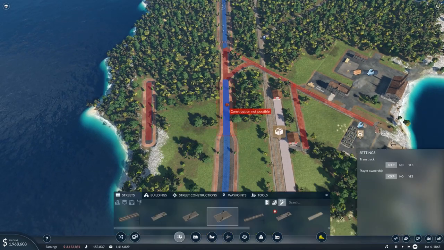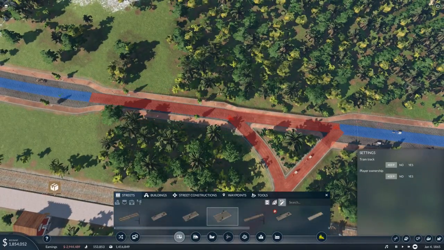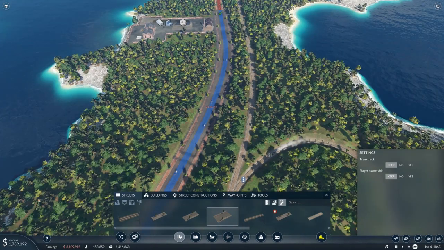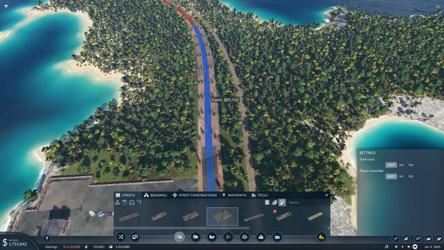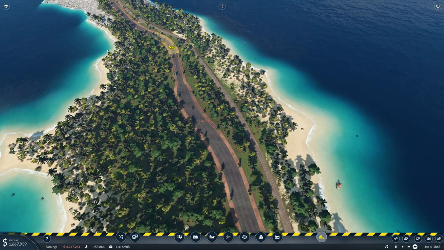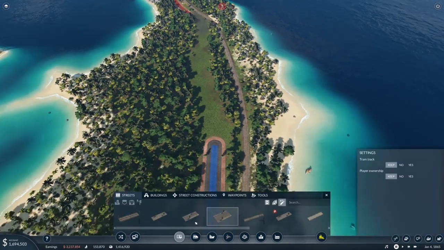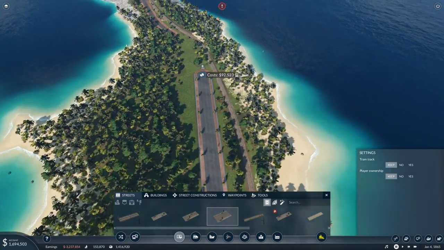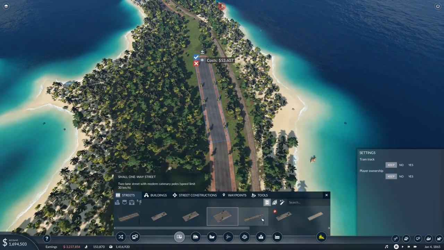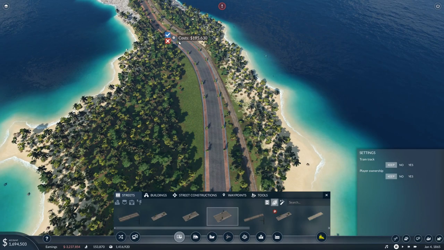Let me check. Can I do it now? Oh, that is so strange. Okay, well, I'll probably fix that later on. But yeah, basically having an extra lane means that... oh, here we go. There's a little corner here. Let me just fix this up. Hang on. So basically having an extra lane means that the traffic should at least be not quite as bad, because there is going to be more space available.